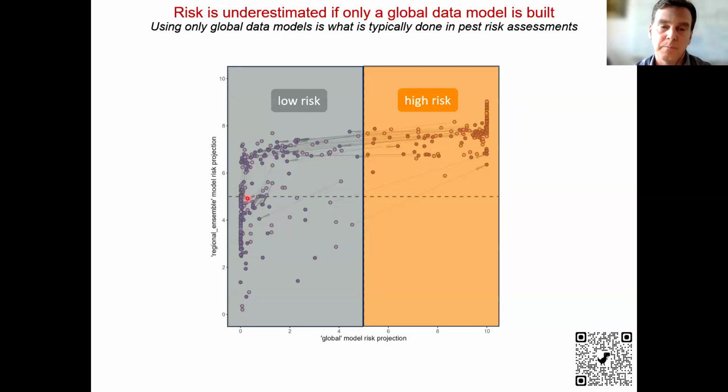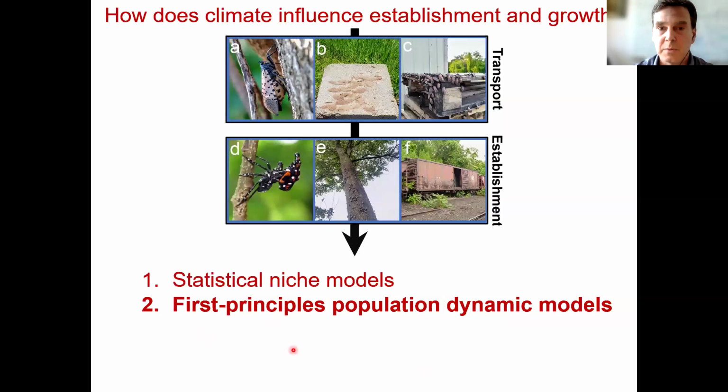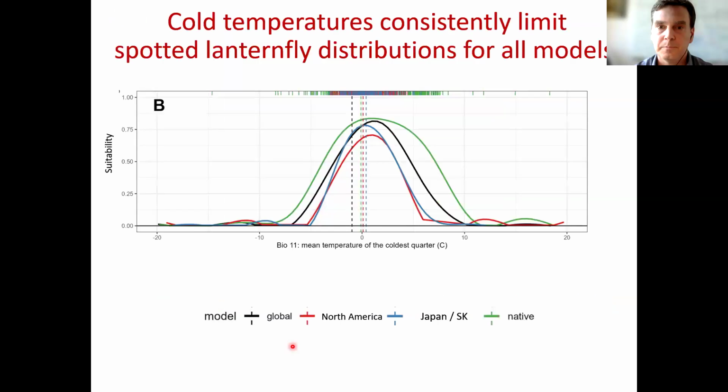and climate change. So now I'm going to talk about some first principles modeling that we've done, again, thinking about climate. So I'm going to return to this figure where I showed that cold temperatures across these different models are the ones that were more or less consistent, that it was that cold tolerance. This is mean temperature of the coldest quarter, because the colder that it gets, the more likely that the eggs, when they're overwintering, will freeze and die. And so there's a really strong selection pressure for that across these different regions.